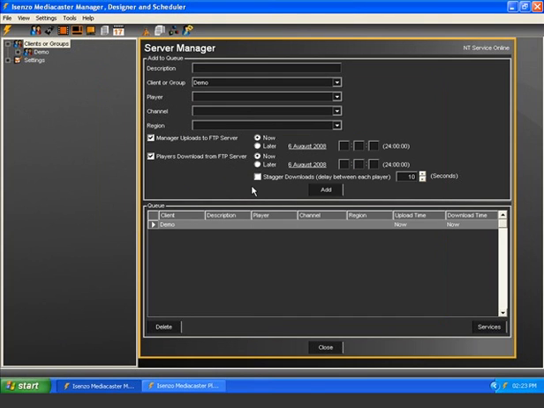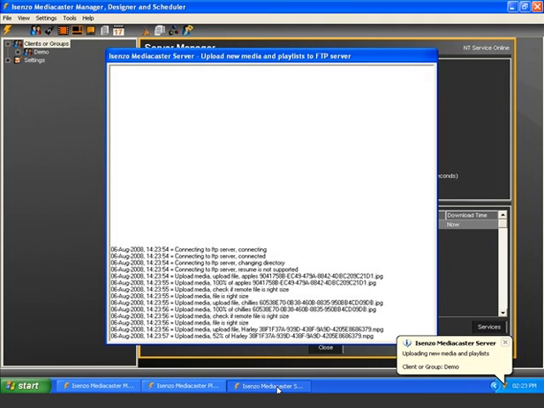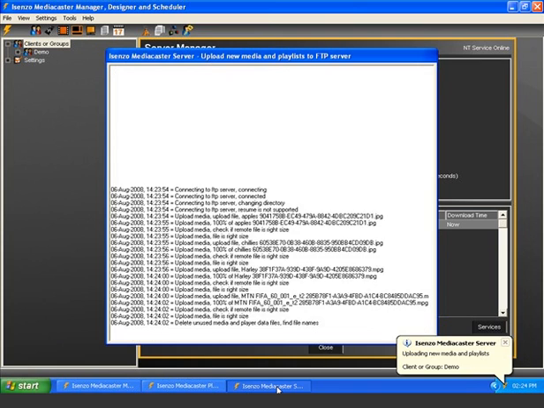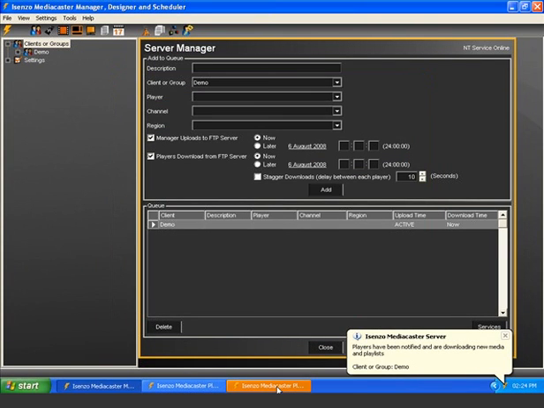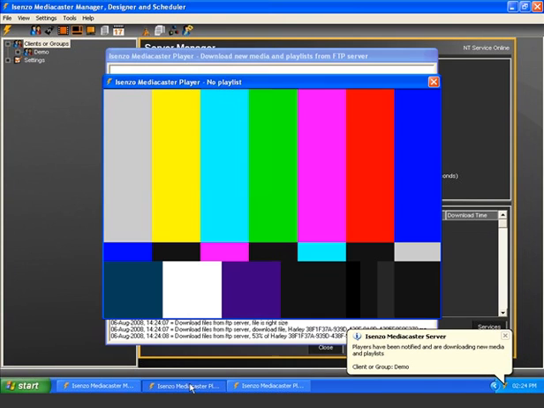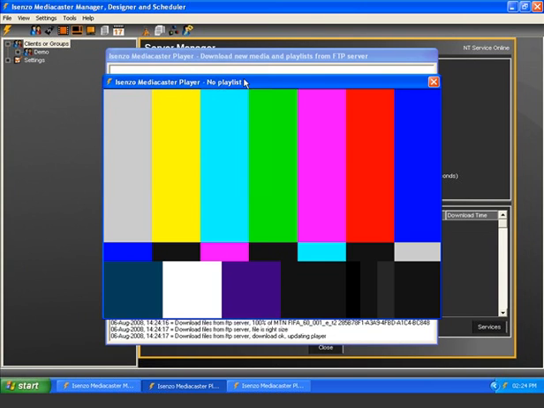In the third stage, the player application first downloads the schedule from the FTP server. This is a small data file. Any files required by the schedule that are not resident on the player will now be downloaded. The store and forward system is therefore highly efficient and allows great savings on your bandwidth usage compared to a streaming or multicast solution. Once all the media has been downloaded successfully, the player will switch over to the new schedule at the correct time.